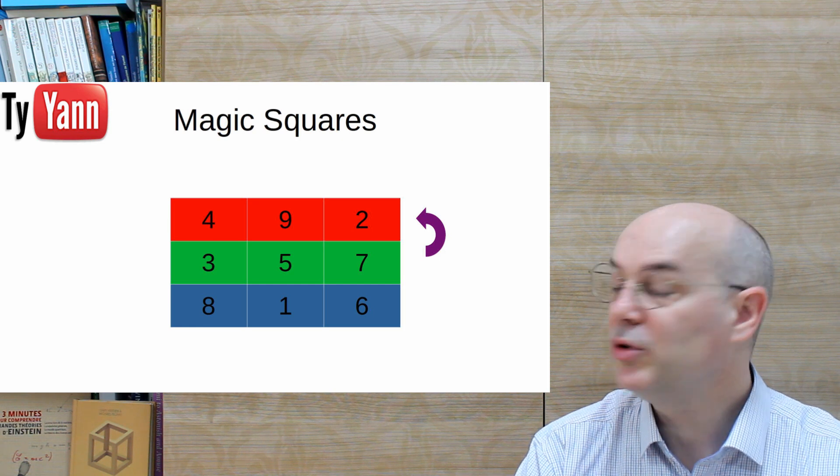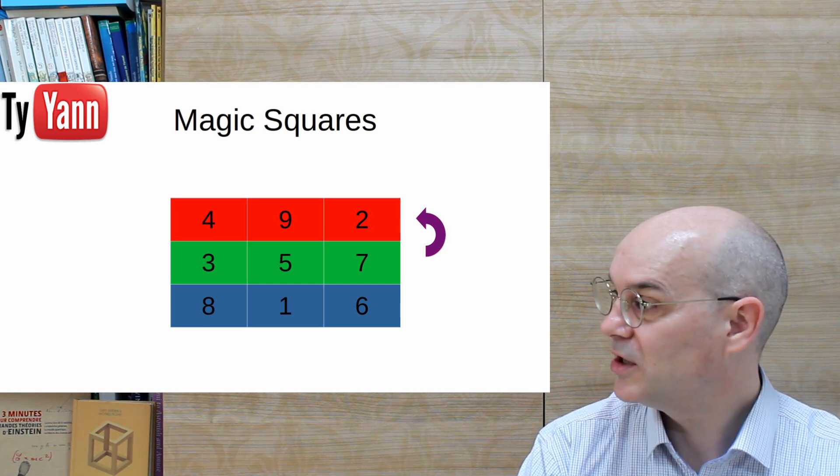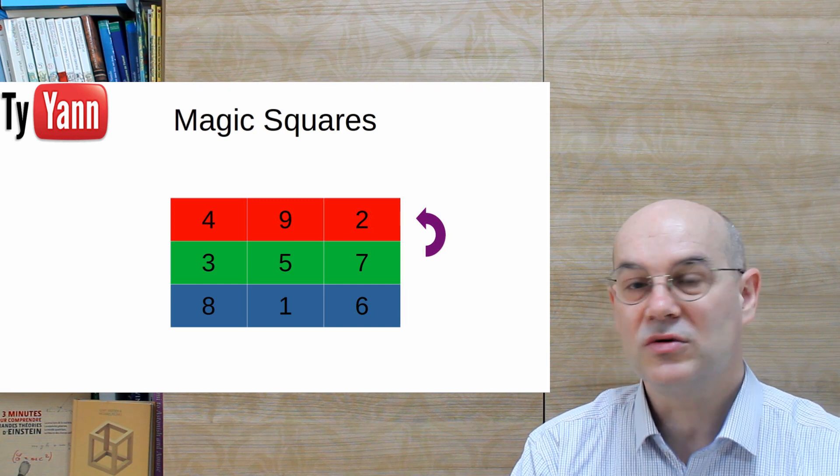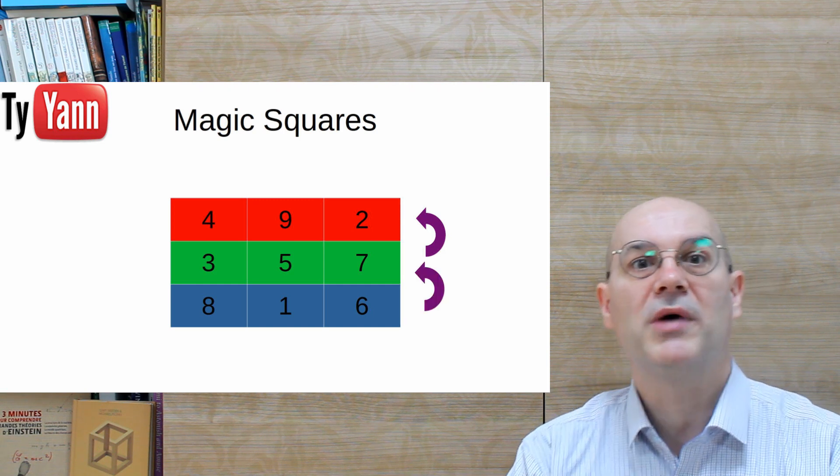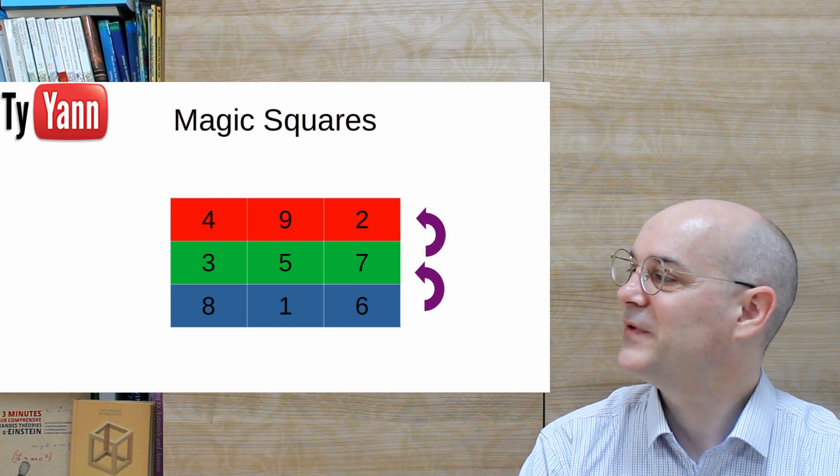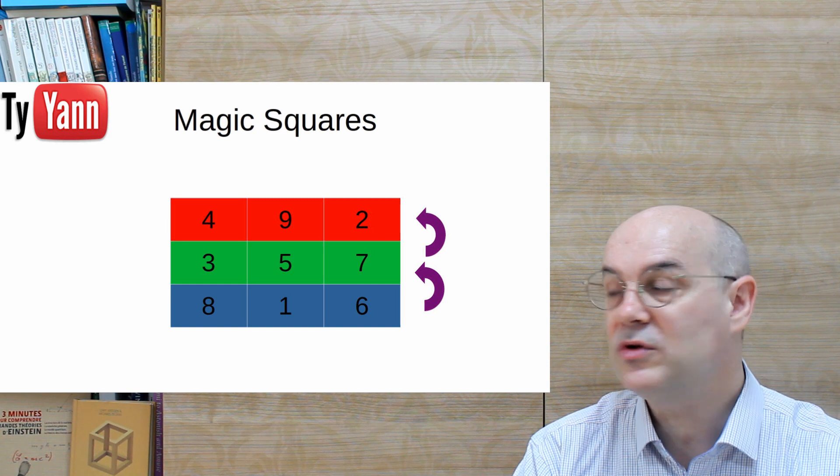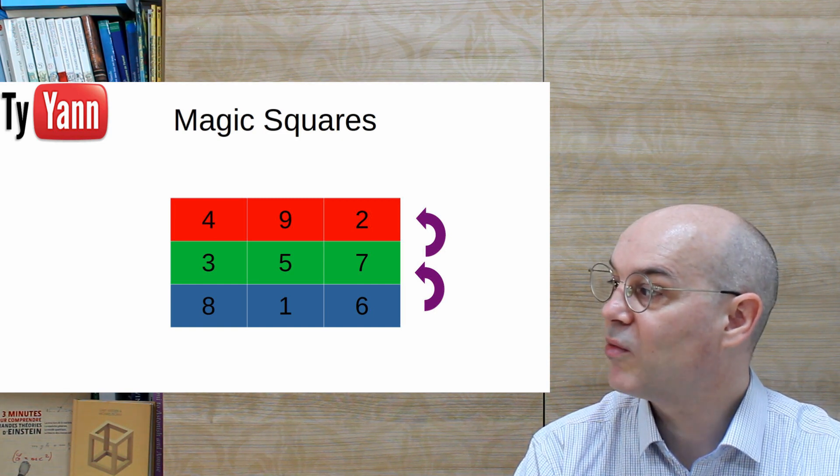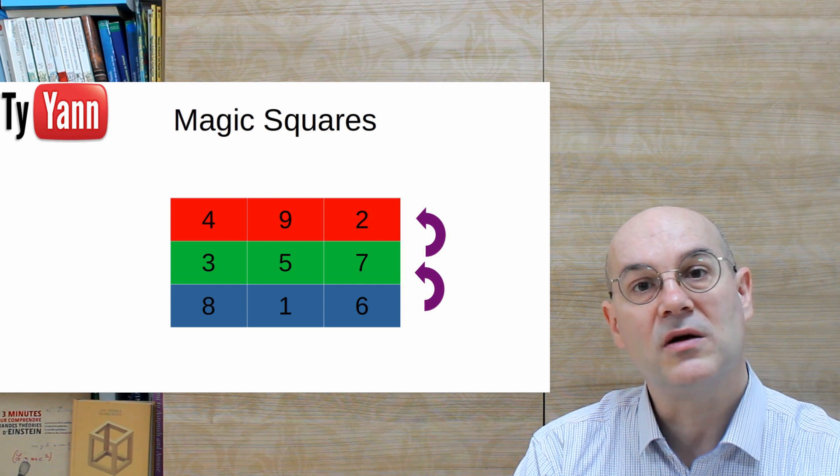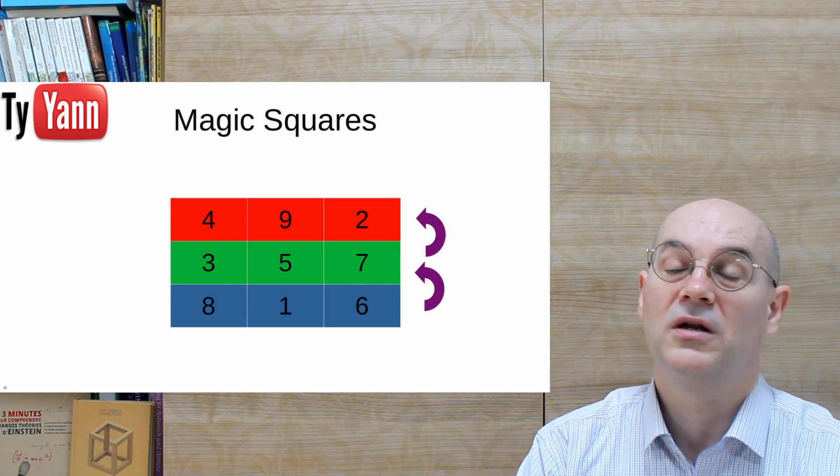What about the blue set? Well, check it out. The blue set is actually stronger than the green set. So if you want to play against me, you might choose the blue set. Well, it doesn't work this way, because if you check the blue set and the red set, then you realize that the red set is stronger than the blue set.